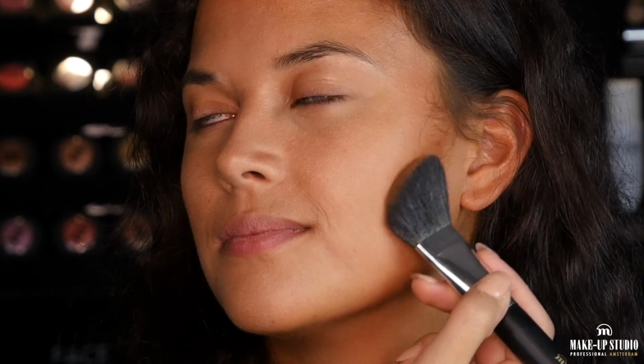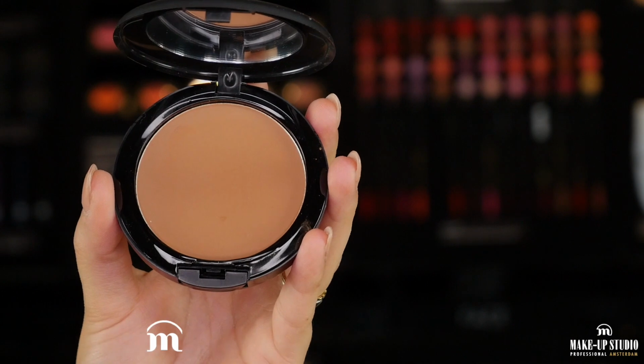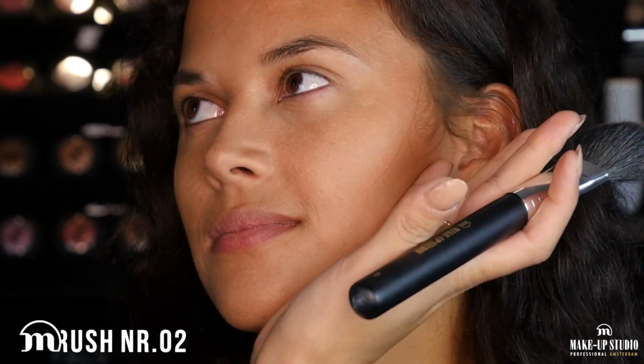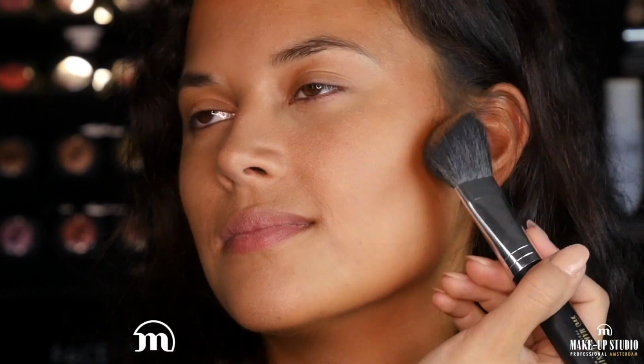So to give a little bit of extra dimension, I want to just use an angled brush with our compact mineral powder in color of Sunrise. Just give a little bit of extra contour underneath her cheekbones. So we've been warming up her face with a bronzer, and then we just take that little bit extra to make a little bit of a sharper line. So now we have finished our base.